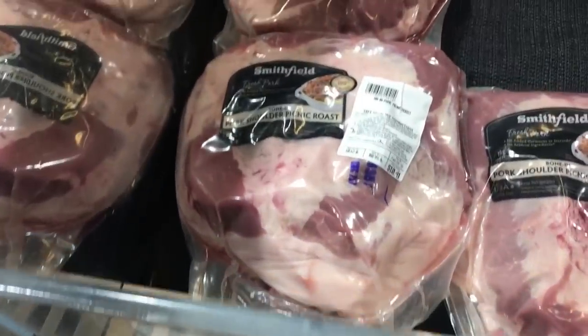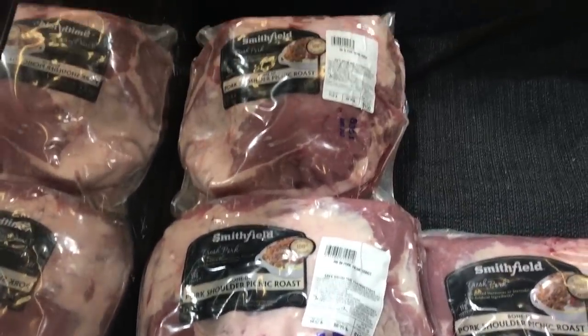Today we're going to focus on meats — some budget-friendly meats that you can eat on either the keto diet or the carnivore diet, even if you're on a fixed income and don't have a big food budget every month. I'm not just talking about hamburgers and eggs. You can certainly do that, as those are very inexpensive choices, but I'm going to give you ideas for a wide range of meats. Keep watching for all of these money-saving keto tips.